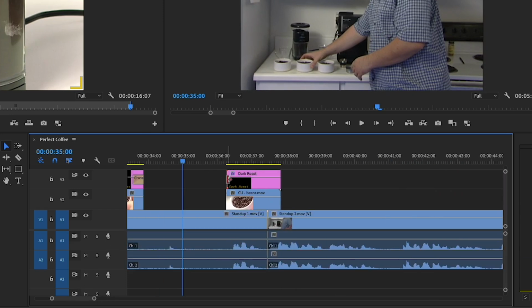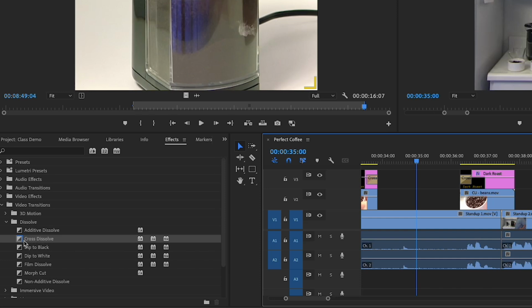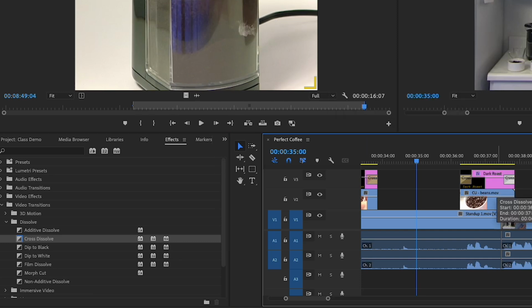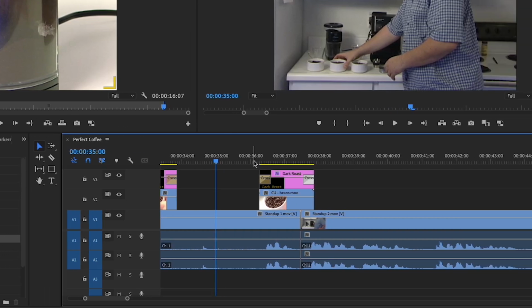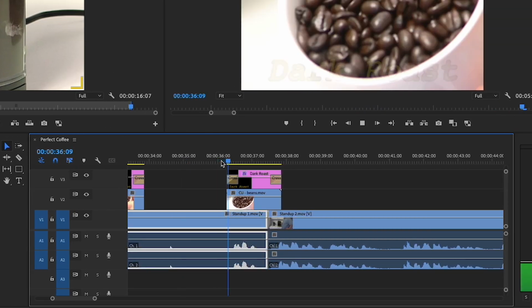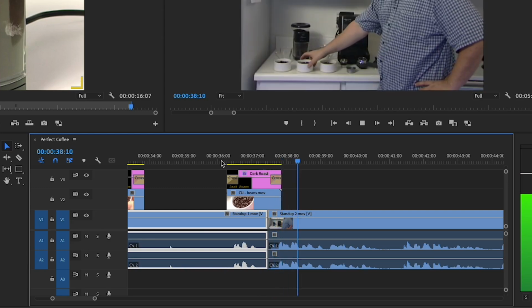Again, if I select that edge, I already copied the perfect one, so I'm just going to paste it. And then just to demonstrate this again, the long way to do it is to grab the transition, drag it into place, and then if I need to change the time, I'll double click it, and I'll change that down to 10 frames. I'm using a really quick dissolve because my title is up there for such a short time. And a dark roast. So now that we've got our 3 roasts.